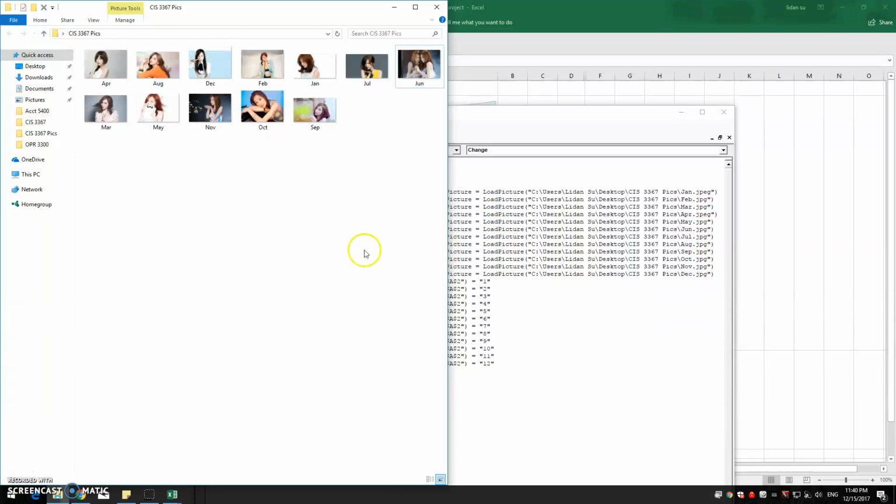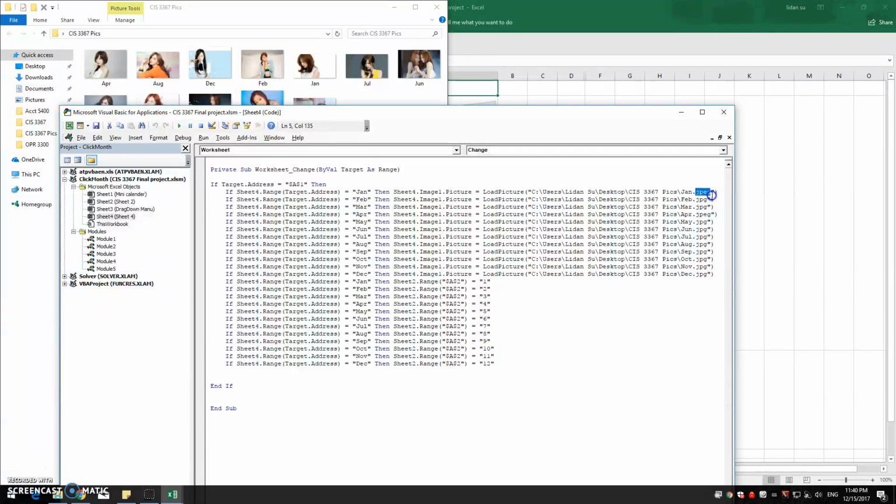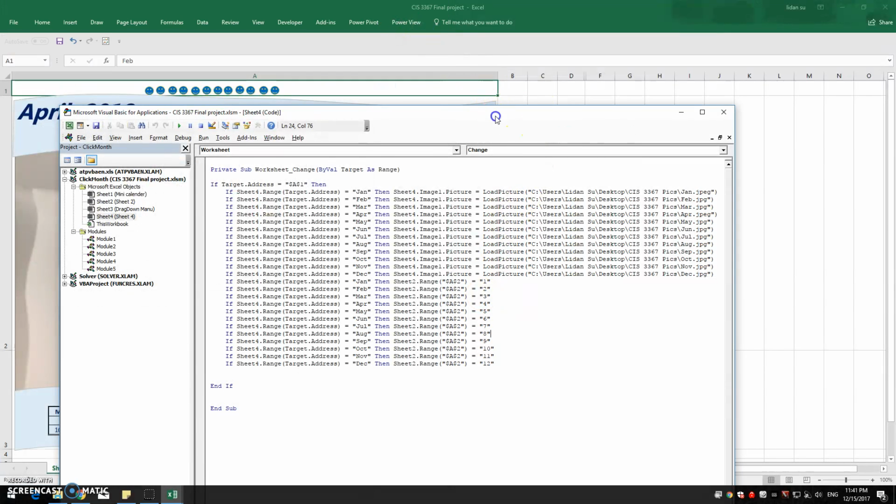So let's go to the folder. This is the picture that I store for this project, and notice that I named each picture based on the month it's going to display. And remember, you have to specify what kind of picture you are loading, either JPEG or JPG, otherwise it's not going to pop up.